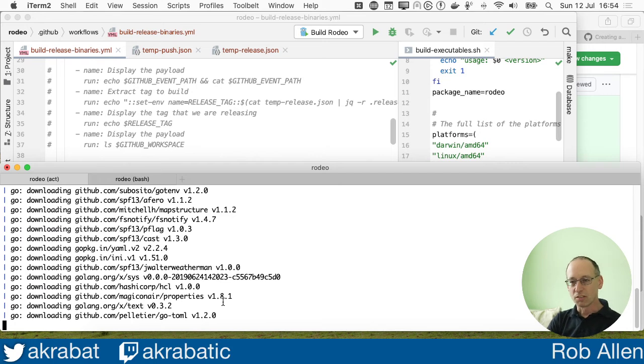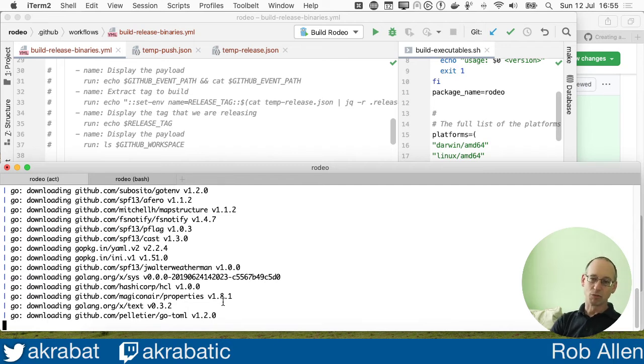An awful lot of those are because I'm using Viper and Cobra. Cobra is a command line application framework for Go written by SPF 13. And Viper is a config system which works really well for command line apps. Makes life a little bit easier. An awful lot of these dependencies are that.